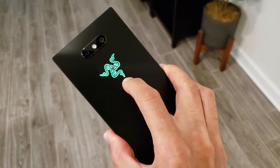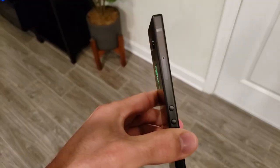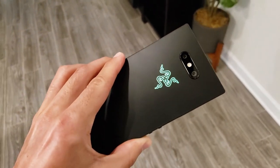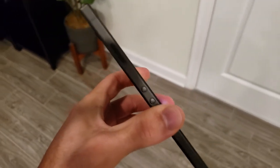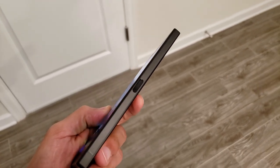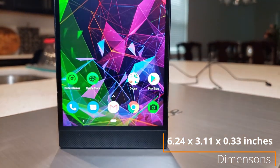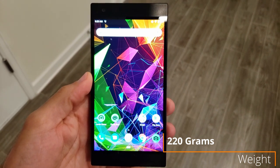Now on the back, we have an integrated Chroma RGB Razer logo that you can customize to your liking and have it breathe or pulse all different types of colors. Now the only physical buttons you're gonna have on this device is the volume rocker on the left-hand side. And then on the right-hand side, you have the power button integrated with the fingerprint scanner. On the dimensions, we have 6.24 by 3.11 by 0.33 inches thick and weighing in at 220 grams.